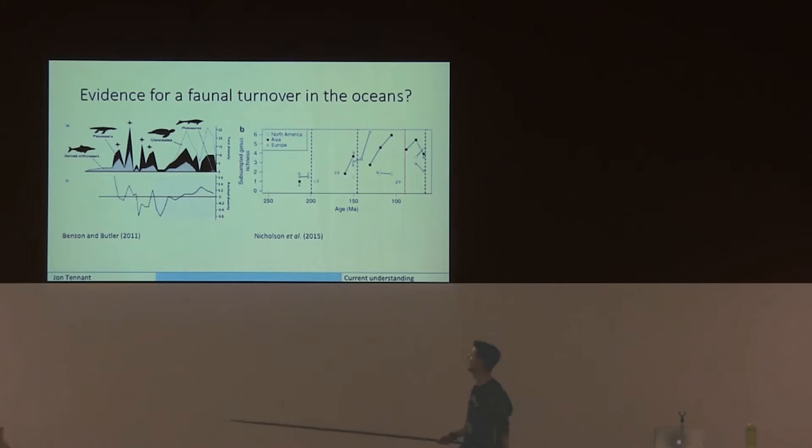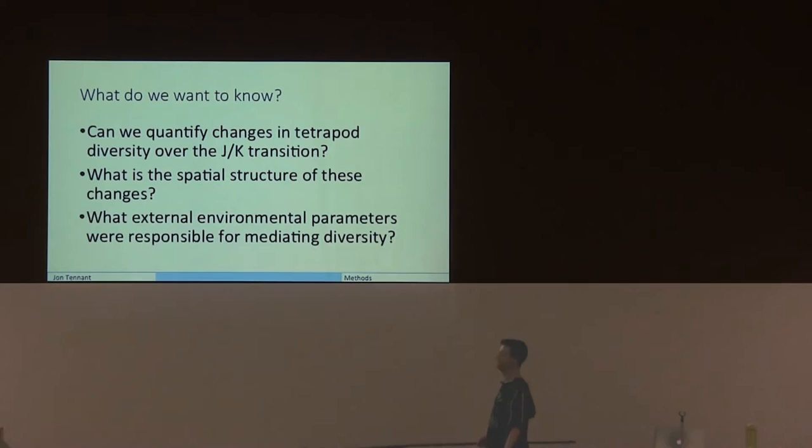If you look at some molecular data as well, we have adaptive radiations in groups like lizards, amphibians, and sharks and various other vertebrate faunas around this time. So there's a hint that there might have been a faunal or ecological turnover at this time, but no one's really quantified it before. It's very similar in mammals too. They found residual methods which correct the sampling to some degree that there was a major extinction across the JK boundary in all radiceptions possible. This hasn't really been supported in most recent studies. In other groups like turtles, we actually see a geographically structured radiation of turtles across the JK boundary. So there's conflicting evidence. So can we quantify changes in diversity across the JK boundary? What is the structure defining these changes? How do we account for sampling bias? And what are the external parameters driving this? What are the selectivity processes responsible for mediating or regulating these?